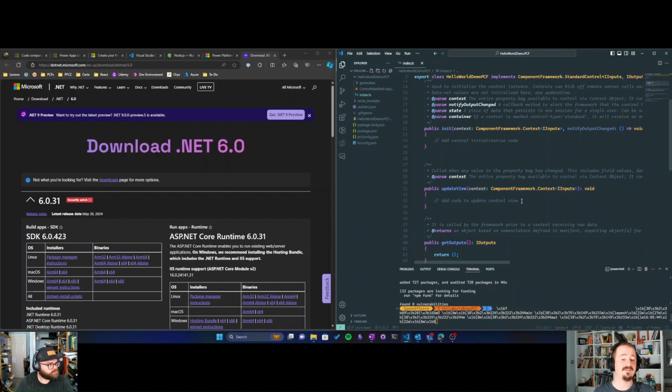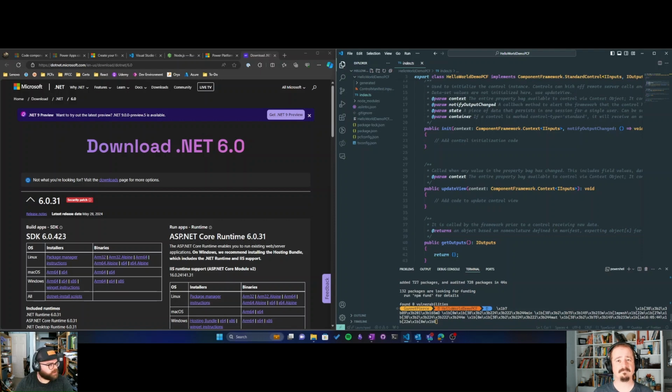Those properties might be individual columns and fields, or they might be entire data sets. Update view is going to get called by the platform anytime any one of those might have been changed so that you're getting the latest and greatest all the time. This is usually where the bulk of your logic is going to reside. That's a great explanation.